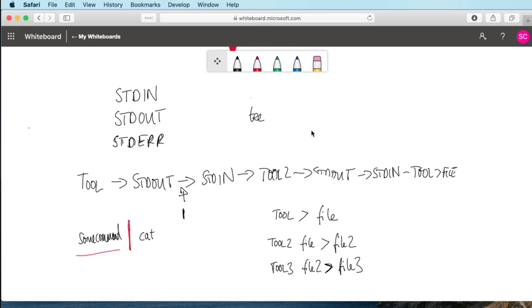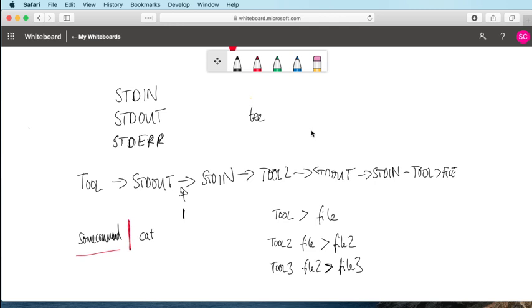Which is quite a nice way of doing things if you're working on a fairly small tool chain and on a fairly small set of data. But as soon as you start to work on genomic scale data, where your intermediate files may be gigabytes in size, then you end up having to write lots and lots of data to the disk, which in itself is a very slow process. Memory, RAM, is much faster than spinning disk or even SSD. So doing things in pipes can be much more efficient in the long run.